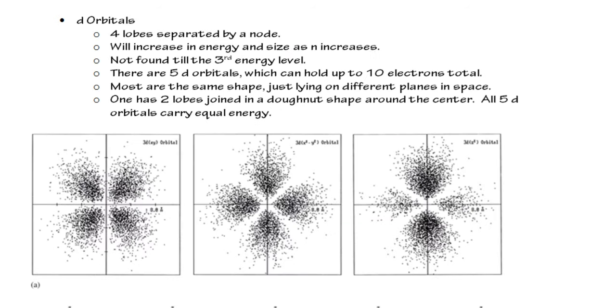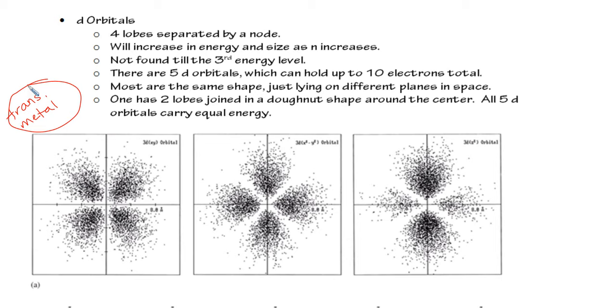You may have mentioned the d orbitals in first year chem. The d orbitals are real high energy. They're kind of these unstable electrons. This is the transition metal group. Here's that transition metal region in the middle of the periodic table. That's the D block of the periodic table. These things are a little crazy. They've got 4 lobes separated by a node again, which is the area where you'd find the nucleus.